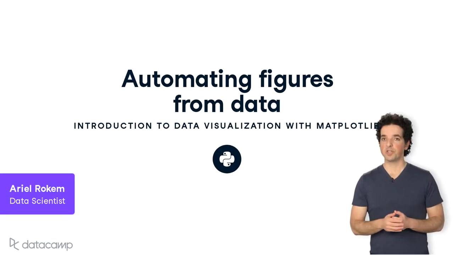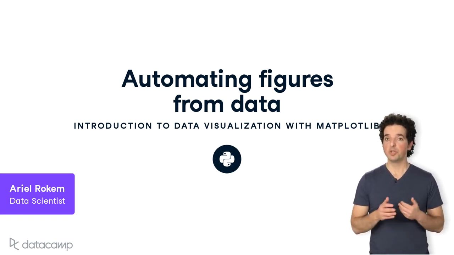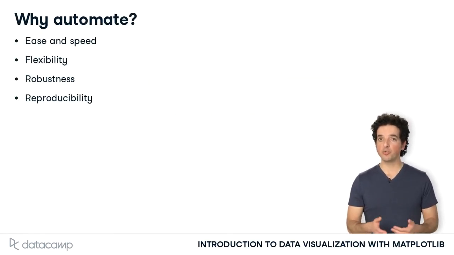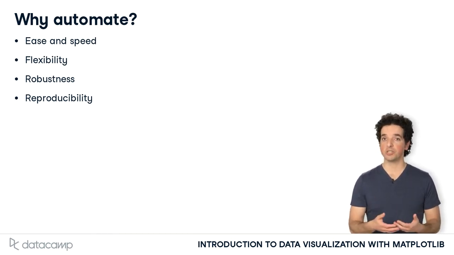One of the strengths of Matplotlib is that when programmed correctly, it can flexibly adapt to the inputs that are provided. This means that you can write functions and programs that automatically adjust what they are doing based on the input data.